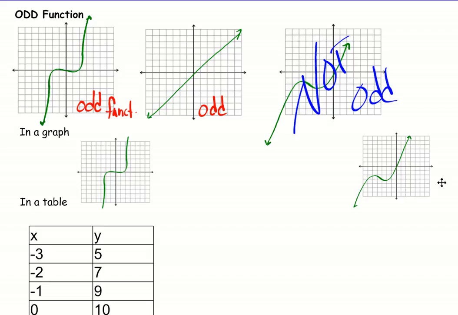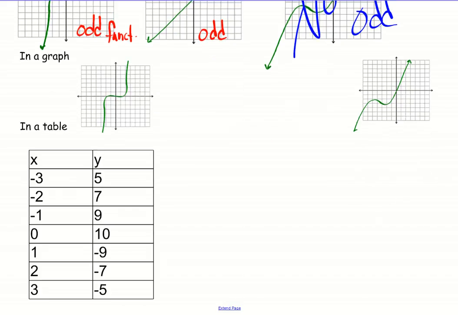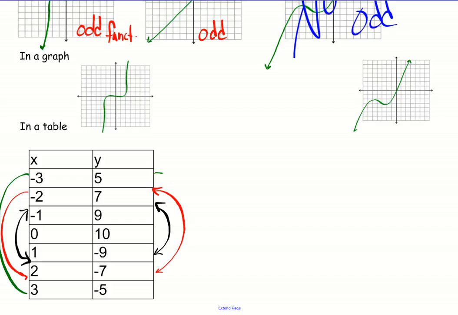Now, we can look at a table of values to determine whether or not we have oddness. And we should always check for the center of our graph. We always want to look at (0, 0). So when you go to say, where's your starting point? Start at 0. And now we want to look at what happens as I have opposite values. I have the same number but opposite values again. Opposite x values, -2 and +2, give me opposite values in the y also. This happens all the way.